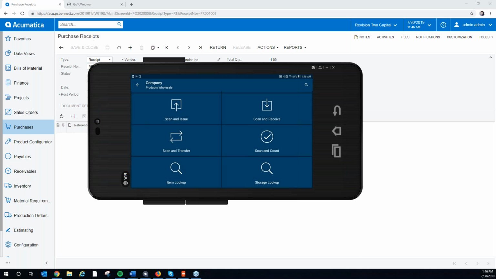Question came up: will these WMS features work for sub items and show in the same screens? The one thing I know from Acumatica's warehouse management engineers, the engineers actually building this, is that they are going to incorporate sub items in a future build of 2019 R2. So yes, it is coming. You just don't know which version or which build exactly.